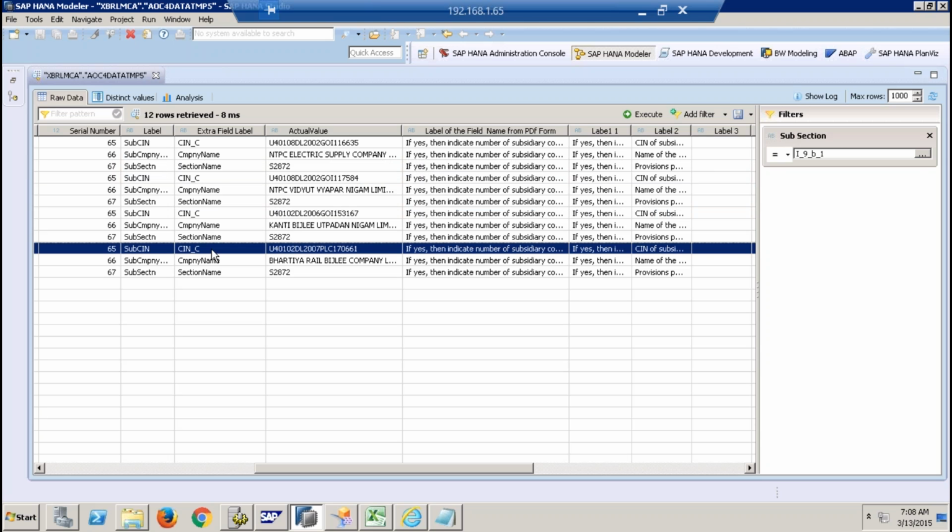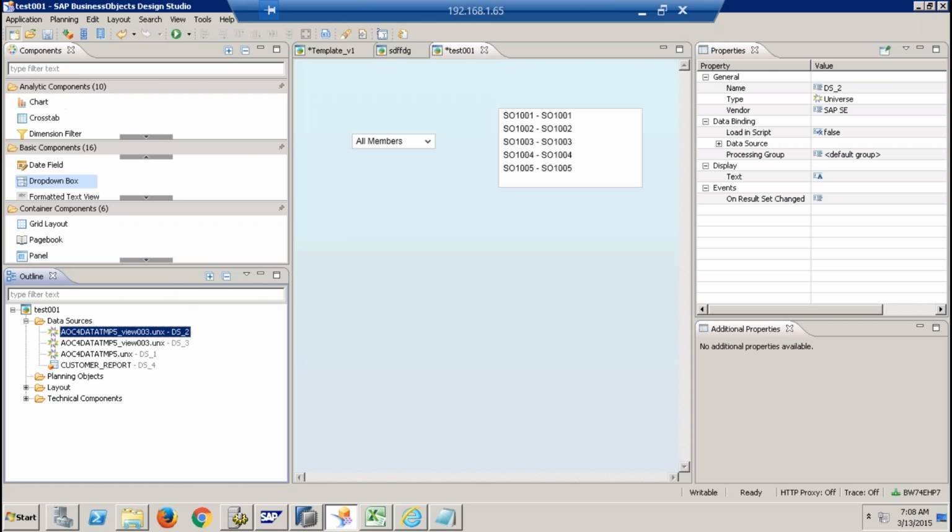When I create a universe on this table and then create my report, this is my problem.